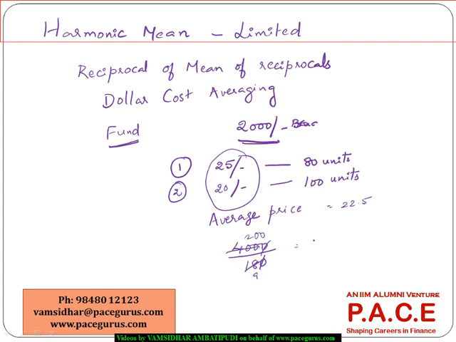My average value is somewhere around 22 point something. It is not 22.5, it is 22.22. So this is what is being obtained through the harmonic mean mechanism. Only if this amount is the same can the harmonic mean be used. Only when it is the same, I go ahead with the usage of the harmonic mean. Otherwise, I may have to depend on the usage of the typical weighted mean itself for each of these cases.